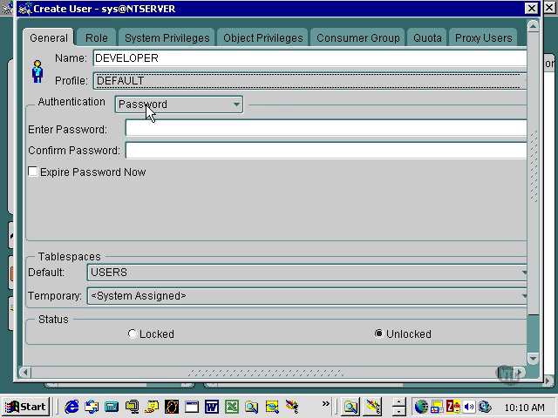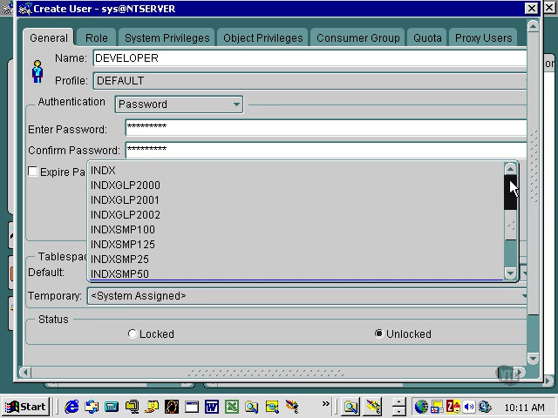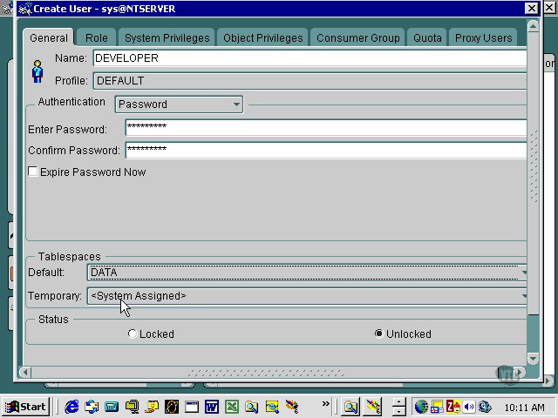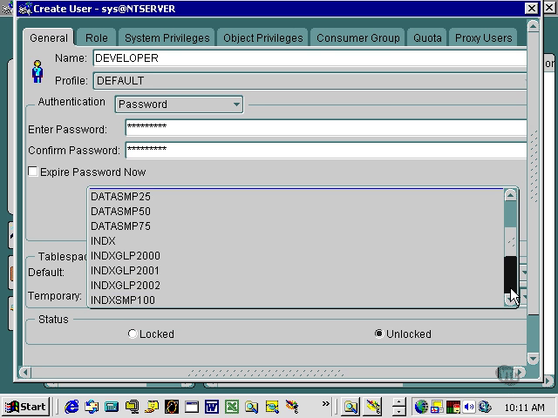Profile, there will be no profile. Password authentication, we'll just give him password, developer, same as his username. The default tablespace will be data. The temporary tablespace, as you can see, is system assigned automatically.